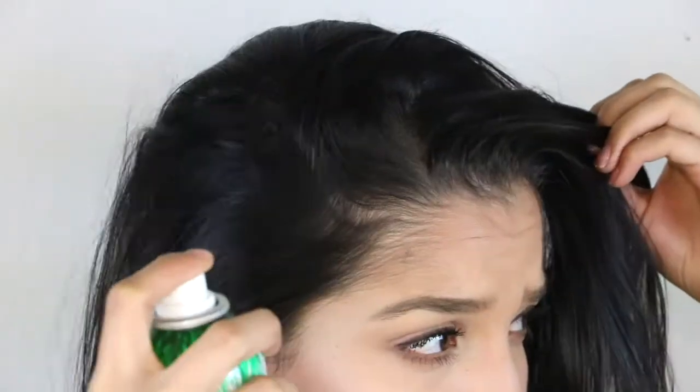Hairstyle number one is a ponytail. What is more lazy than a ponytail? Well, doing like nothing really. But if you've got to do something, ponytail it is. So I'm literally not even going to brush my hair because that's how lazy I am. I'm just going to go in with some dry shampoo, because honestly, who knows when the last time I washed my hair was. Dry shampoo is my best friend at this point. I'm going to go all over with some dry shampoo, just zhuzh that around a little bit, and then I'm literally just going to throw my hair up in a high ponytail. It's as simple as that.